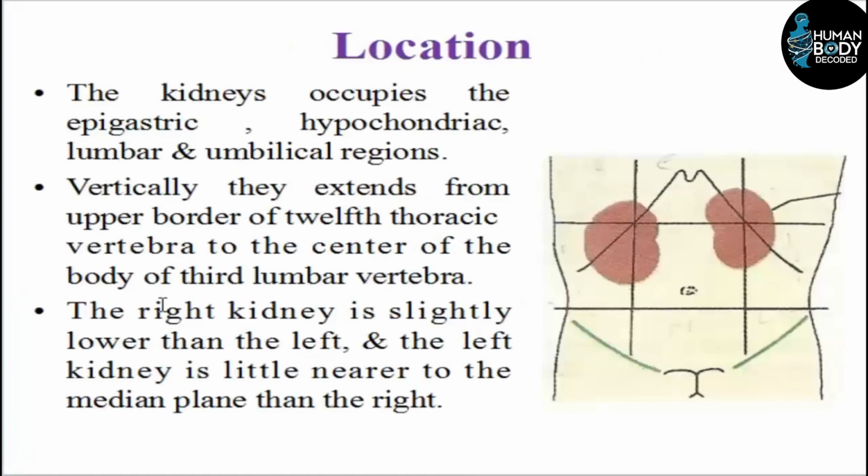Friends, if we talk about location, the kidney, as you can see, is a paired organ. This is the right kidney and this is the left kidney. If you notice, the left kidney is slightly higher compared to the right kidney. As I have written, the right kidney is slightly lower than the left. The right kidney is here, slightly lower than the left. You can see its position here. Where is it located? In our body, near the vertebral column on the back side. On both sides of the vertebral column, one kidney is on this side and the other is on this side.